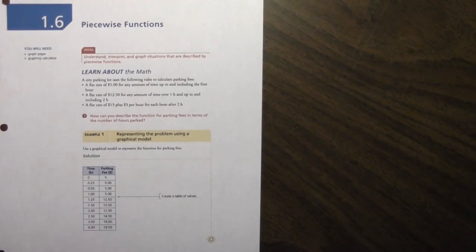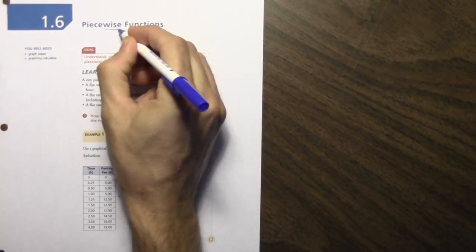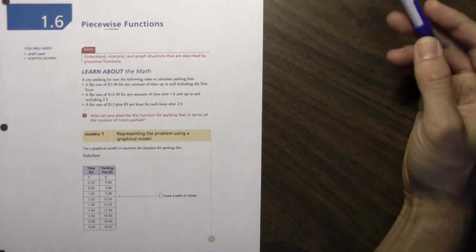Okay, this is section 1.6. We're in our new classroom. We're talking about piecewise functions. Not sure why they put in the Y's, but definitely there's a good reason to call it a piece function. The reason why is because it comes in different pieces. That's why they call them piece functions or piecewise functions.